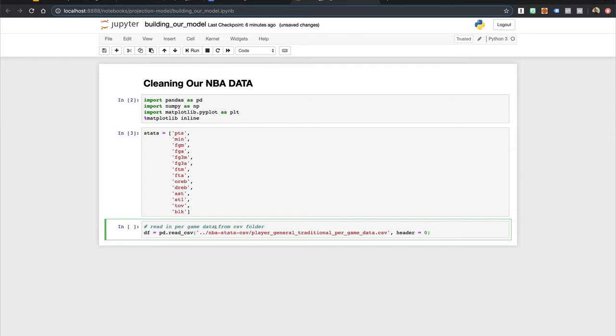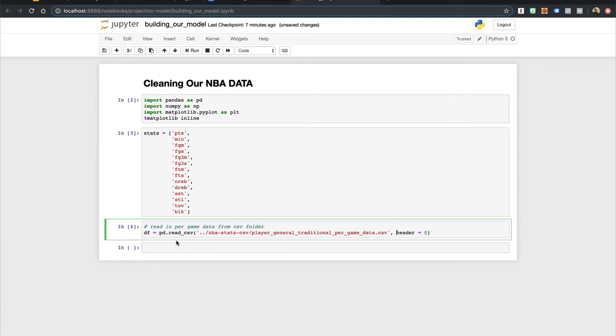We are going to use per game stats for our model since it accounts for injuries more so than the season totals. Games played will still be a feature we try and predict as well as use for finding similar player seasons. Now, if you remember how to read in our CSV files, we use the read CSV method, calling it directly on pd. And just as a reminder, I'm going to tell it that the first row in the document should be used as the headers, and we'll save this into a data frame.